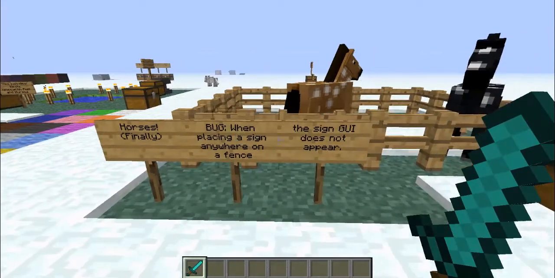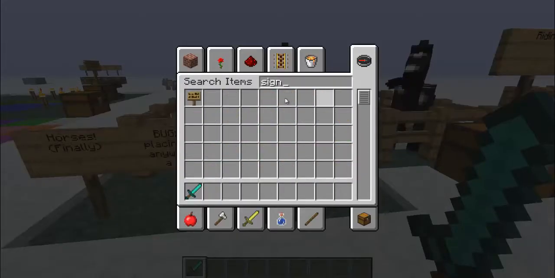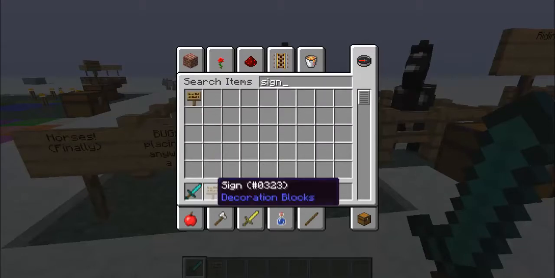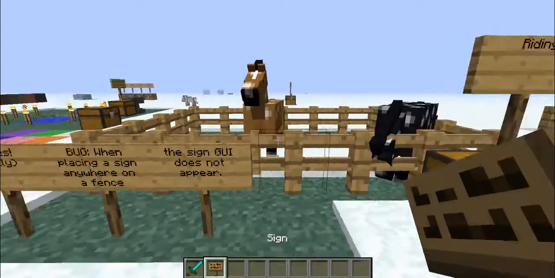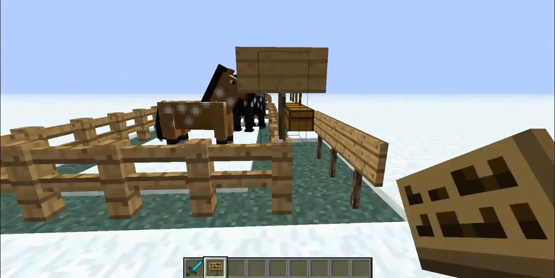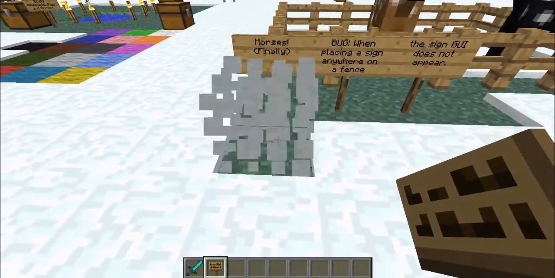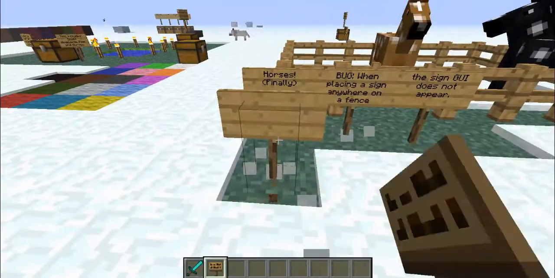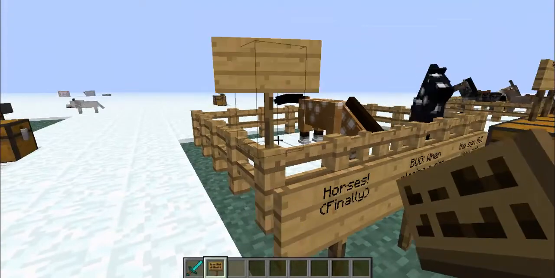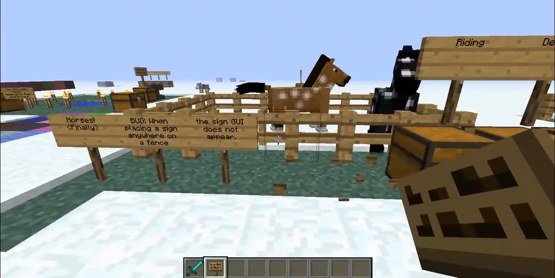When placing a sign on the fence, the sign GUI doesn't appear. Let me actually show you what I mean. So, basically, I have a sign. I want to put it on top of this post, because this is where I originally wanted to put the sign. The regular sign GUI doesn't pop up like it does here. It just, yeah. And this also works on the front of fence posts.